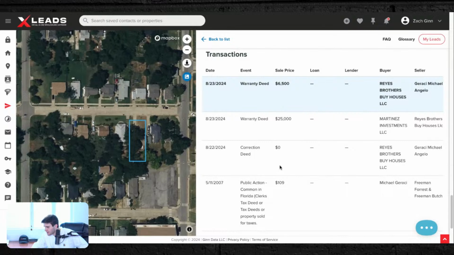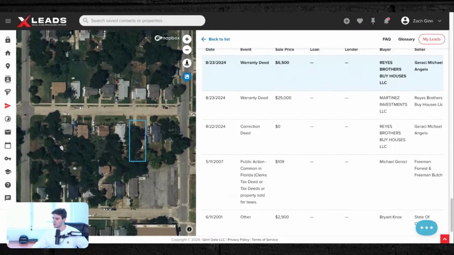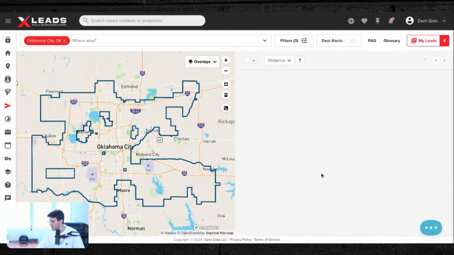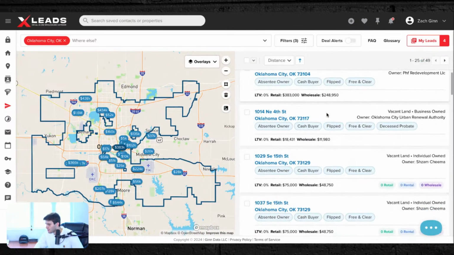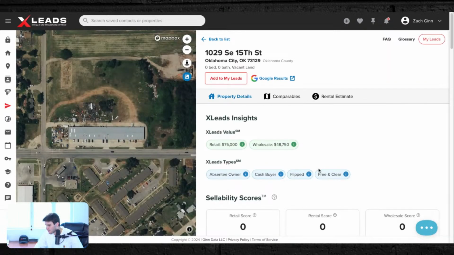So this is a guy, Ray Brothers buys houses, sold it to Martinez Investment, and then Ray sold it to another guy with a lien release. So that's not really a cash deal. But he buys houses. Here, let's try this one instead.